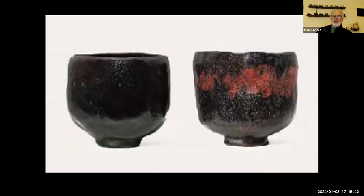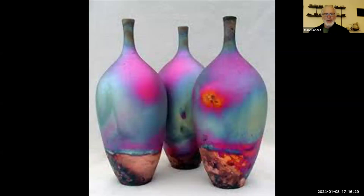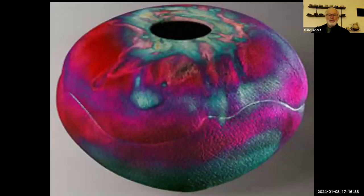Here are what the original Raku tea bowls looked like — some from the 1500s. In the mid-1500s, Raku ceramics received a tremendous boost, and then it went from Japan in the 1950s to America. This is an example of what we started doing via the work of people like Jiggs Pearson and Paul Soldner, pioneers who developed an American style of Raku. What you're looking at is a very copper-rich glaze that has been reduced. The Japanese never did the post-firing reduction I described. Here's another look — often referred to as copper flash — and it's tricky to get these kinds of results.